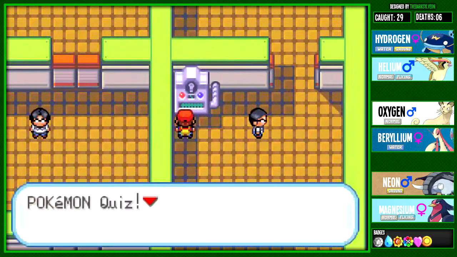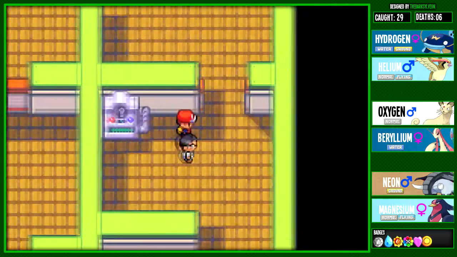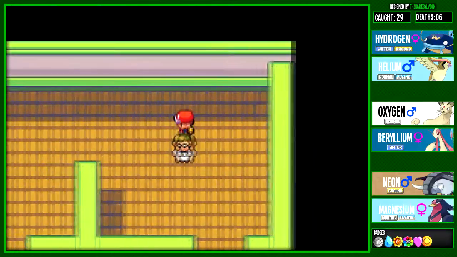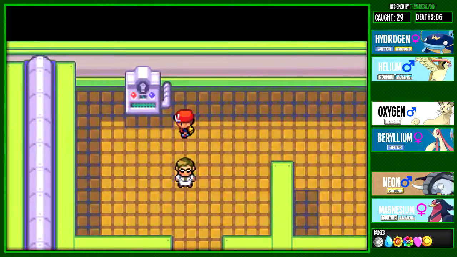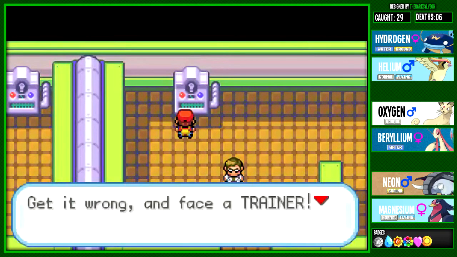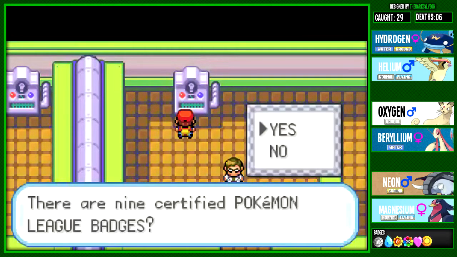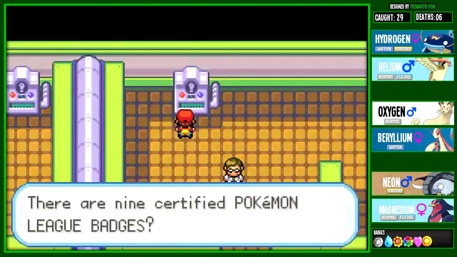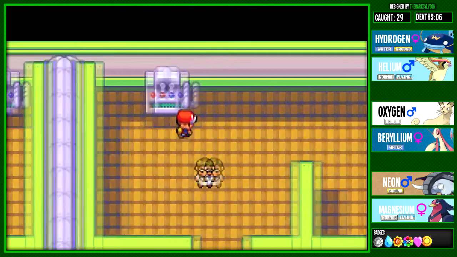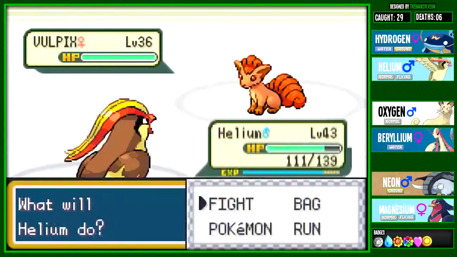But the quiz is Pokemon quiz, get it right. Yep, okay. Yes, yes, okay, here we go. Caterpie evolves into Metapod, yes. So, there's your first question, absolutely easy. The questions are generally easy, so it's just general knowledge. Salute. And, just stole that from How I Met Your Mother. The nice salute to the generals, to the majors, to the colonels, to everything. There are 9 league badges, no, there's 8. So this way you get to actually avoid 2 trainers if you want, but as I mentioned, we want to take them all on. So let's deal with them.